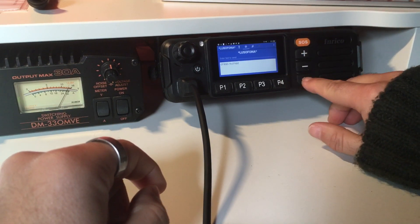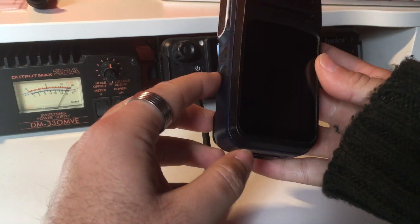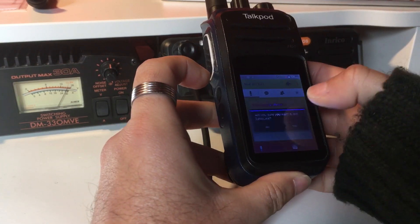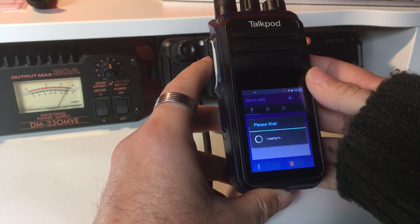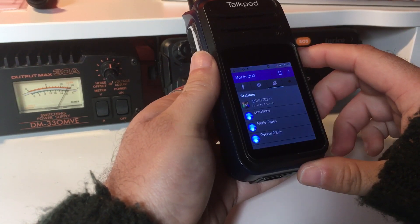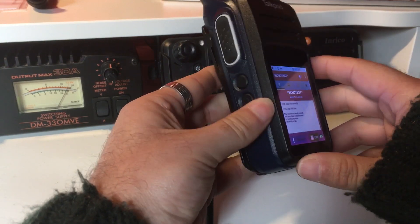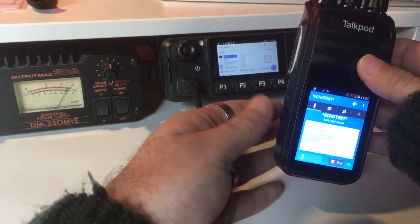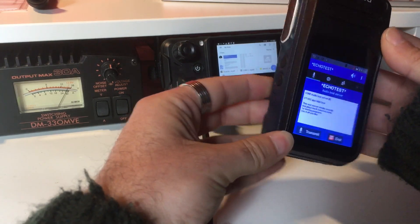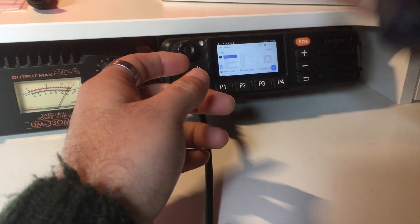I'm going to leave EchoLink here on the Enrico TM7 and switch to my EchoLink on my Talkpod N58. I'll exit and restart the app on the N58 to show it also works fine with the PTT button. Going to the echo test as well — 'Welcome to the EchoLink test server. This server records your transmissions and plays them back to help you adjust your audio. Please feel free to connect as often as you like.' You have exactly the same thing with a different screen, and the PTT button is working as well. Let me check: one, two, three, hello, hello, hello.